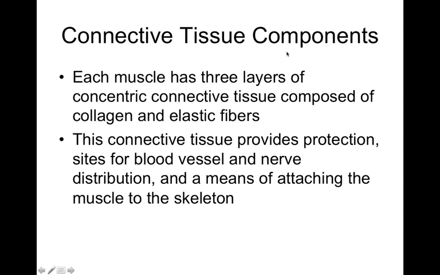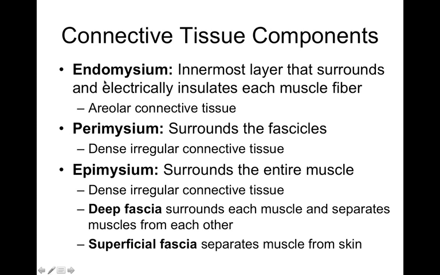Now, remember we talked about how the entire muscle is arranged into connective tissue components, right? So what was the name of the tissue that surrounds the entire outside of that muscle? Epimysium. And then surrounding one entire fascicle is perimysium. Good. And individual muscle cells have endomysium around them. But endomysium is more of a loose areolar type of connective tissue just to nourish those muscle cells. So that's what this is saying here, you guys. We have endo, peri, epi, right? So epimysium is what surrounds the entire muscle.